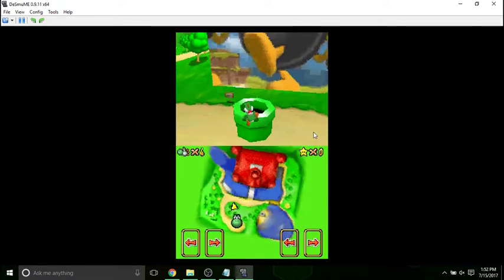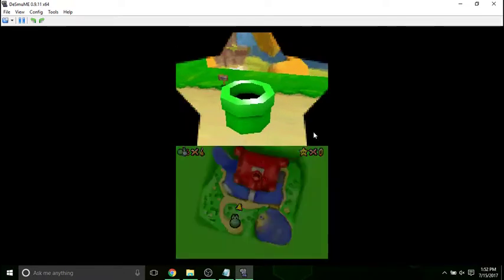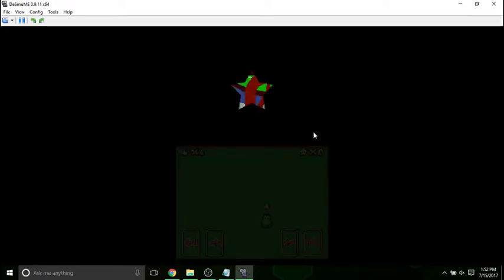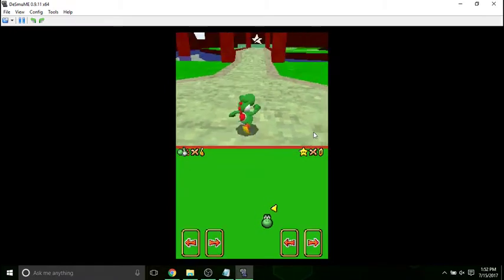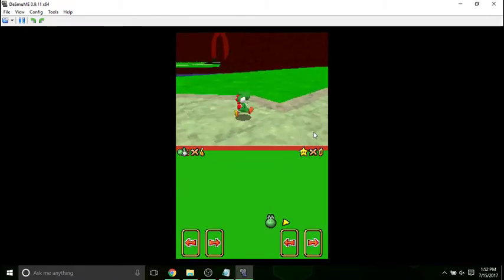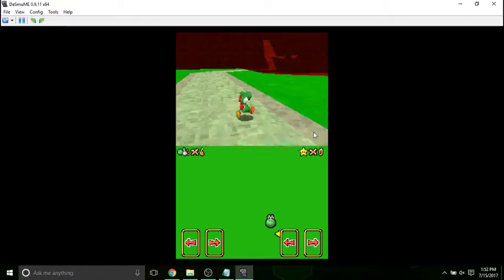Let me just take this tube to the hub. Now let me just go back in this painting.